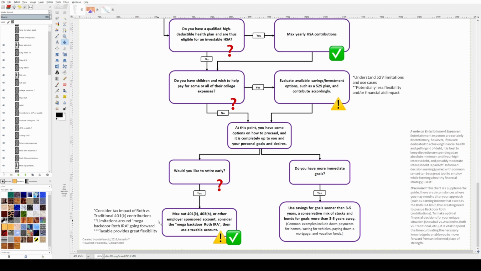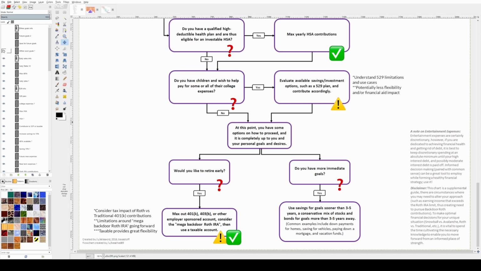Instead of having restrictions on when you can access the money with these retirement accounts, you just contribute to an individual or taxable brokerage account. Yes, you do still pay taxes on capital gains and dividends, but if you invest for the long term and in a tax efficient way, then the tax impact is significantly mitigated and can still be managed over time.